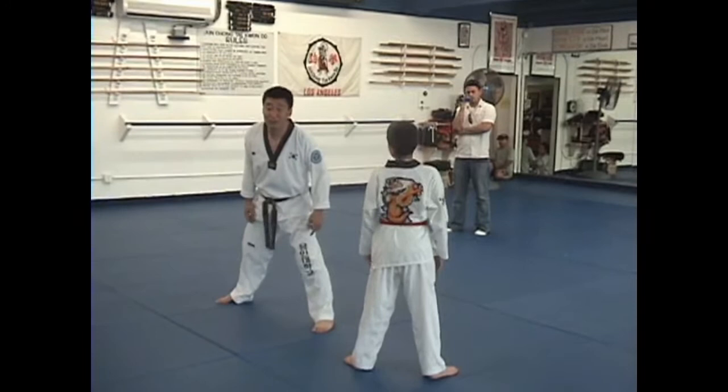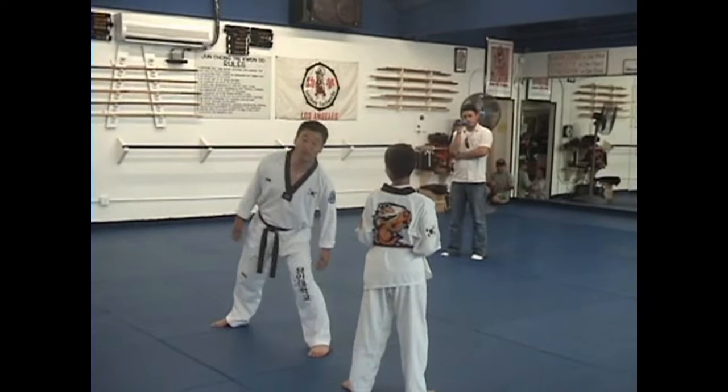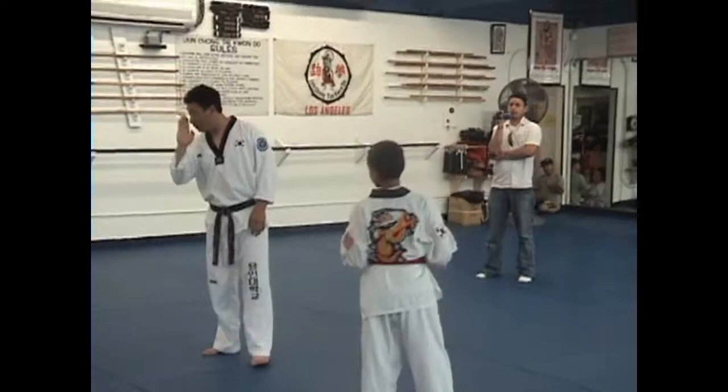Not this. If you keep doing this, they're going to kick your face. You never put your face forward. Understand? Always balance in the middle, everybody. You guys know forward step, right? Forward step. That's the only fake you guys can use.